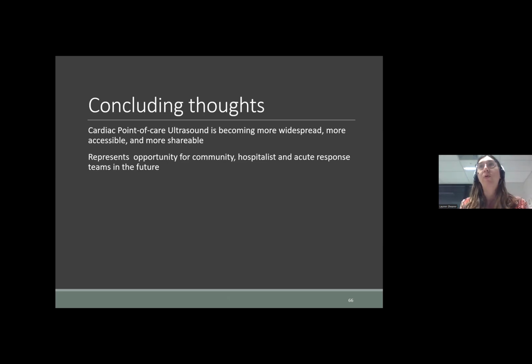As we are learning more about how to use this tool to guide resuscitation so that we're getting the right fluid volumes, knowing that too much fluid is not good, but not enough fluid is definitely not good. Thinking about, well, is this cardiac dysfunction? It doesn't tell you why the heart is dysfunctional, but it does tell you that it is dysfunctional. And if it's full enough with fluid, that's where you might be guided towards those more inotropic type therapies. And if you've got a normally functioning, normally filling heart and you still don't have a blood pressure, that's where you start thinking about septic shock, where you might actually need some vasopressor.